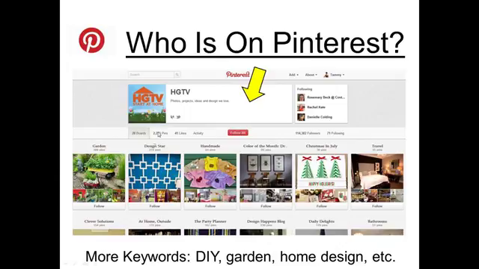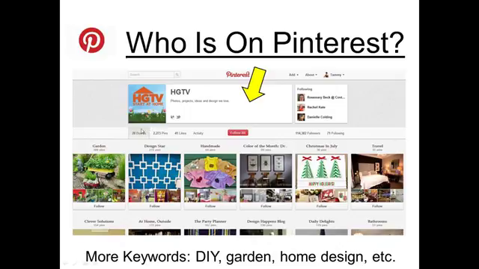Huge, huge following. You can see they have 115,000 followers on here, okay? So they must be doing something right to have that many followers. The only thing that I would suggest to them would be to put more keywords in their description up here. It says photos, project ideas, and designs, but that's not what they're about. They are about do-it-yourself projects. So why didn't they put that up in the description?